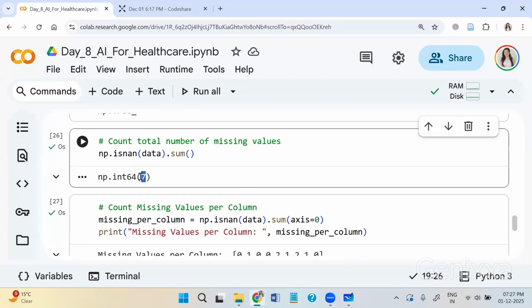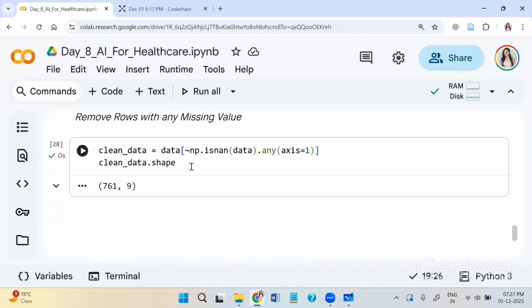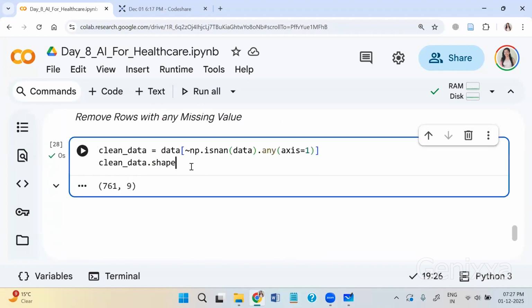However, this 7 doesn't link to this 7 because that was a count, but maybe these missing entries were all in different rows. That is why it is indicating, because earlier we had 768, I think, count. So 7 values are reduced now and 761 is left.